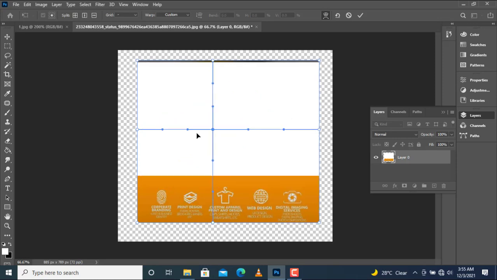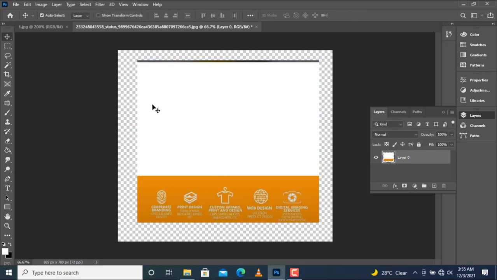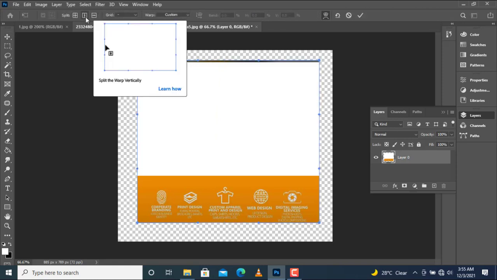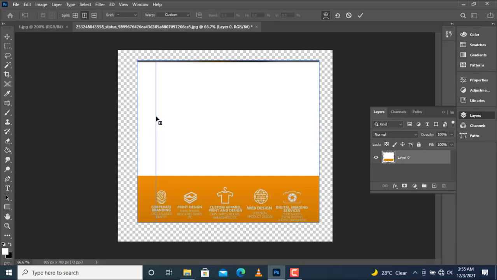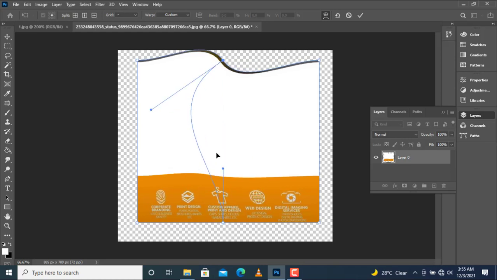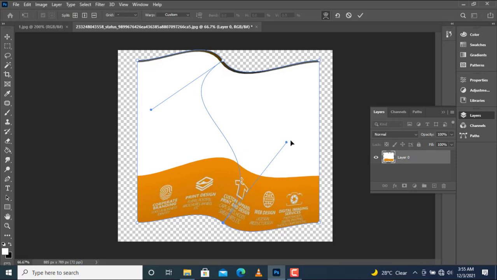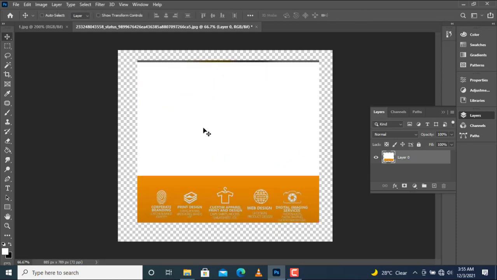Let's go back, and then let us go to the warp again, and the next one is you are going to divide it straightforward. You bring it to this side, and you can position it to this side, then try to transform it. Can you see that? So this is the power of the warp. And then the last one is, go to that side, and then you see the vertical one.